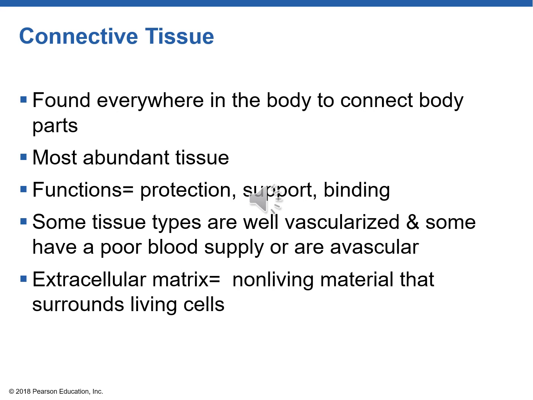Some of them have a really good blood supply, and some of them have no blood supply. If they have no blood supply, those connective tissues are difficult to heal. So if you damaged a tendon or ligament, for example, you may have trouble with healing. The interesting thing is they all have an extracellular matrix, which is considered non-living material that surrounds a cell. It's kind of like the house you live in. So you live in a house, you're alive and living, but the structure of the house that you're in is not alive. You know, it's a non-living material. So if that helps you understand, connective tissue is kind of like the way we live in our house.